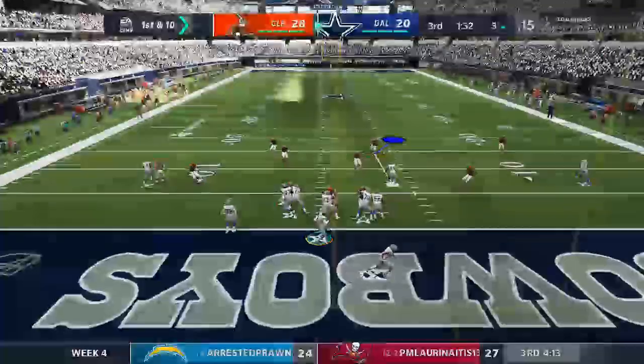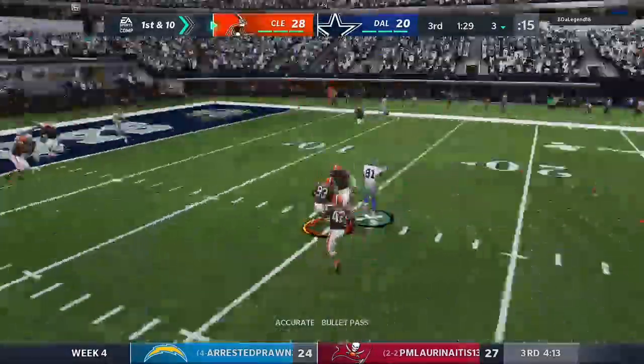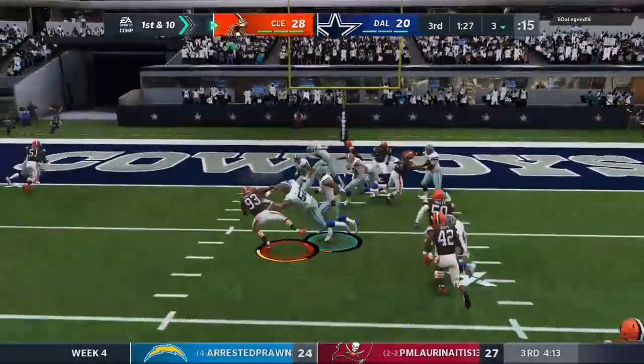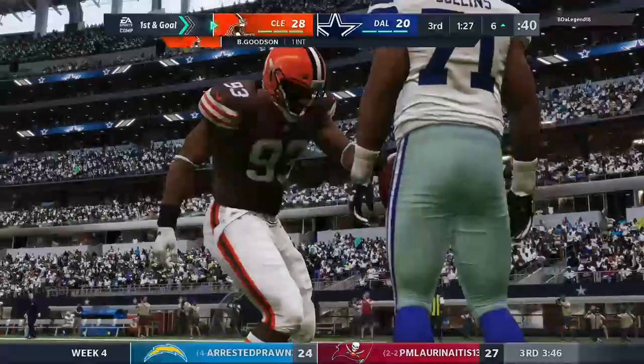So we call sudden change. Let's see if the defense is mentally ready to take care of it. Into a double team, and it's intercepted. B.J. Goodson with a pick, and he'll be down at the 6-yard line.